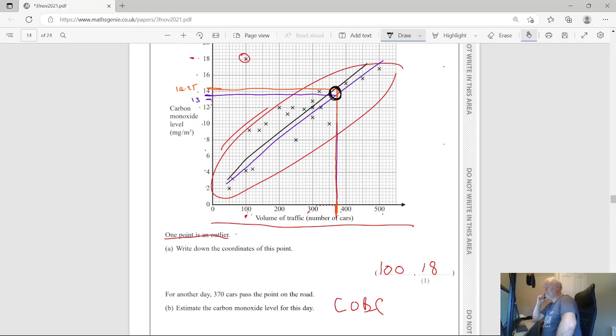So anywhere between 14.25, sorry, and 13.5 would give you a good range to be acceptable for a line of best fit on this particular question. Now it depends on where the points are marked, depends on where your line of best fit goes. Okay, so on this one, that would be my advice on that one.